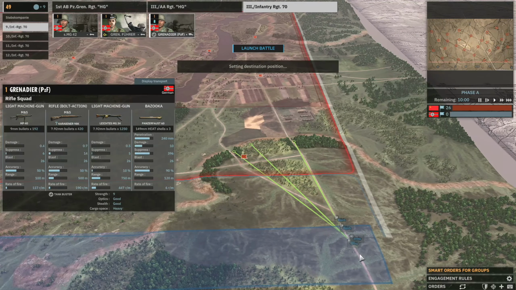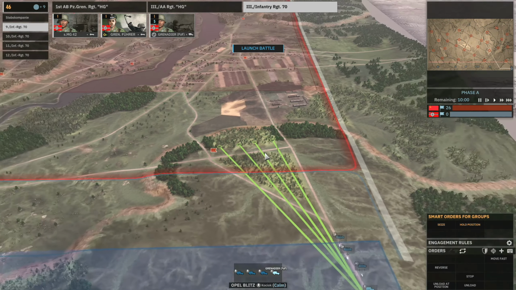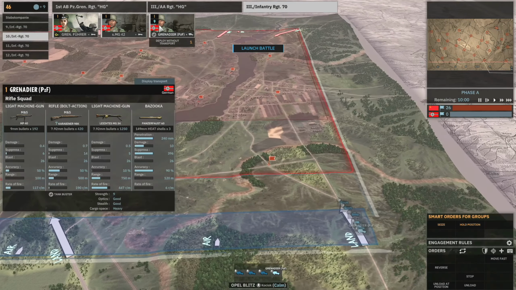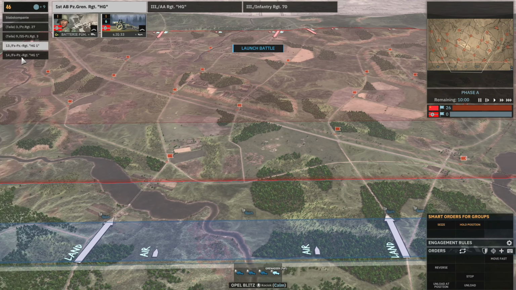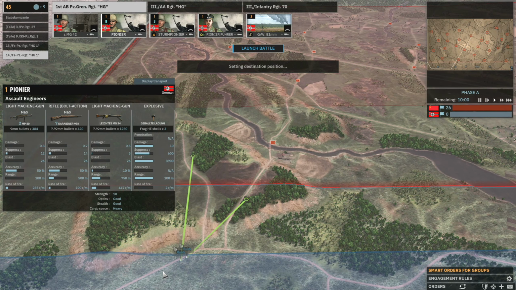Let's get some infantry. We'll get some grenadiers. Okay, cool. They can spread out and we can push from there. Probably want to bring in a few more, but I need to be a bit sparing with my infantry because we don't have that much of it. We do have some of the pioneers and stuff. These pioneers will actually be useful on the left, so let's do that.